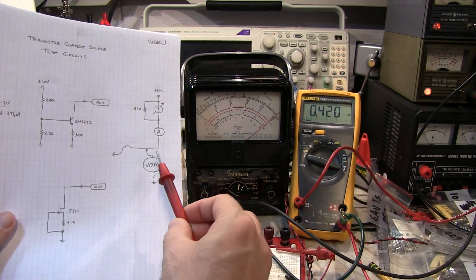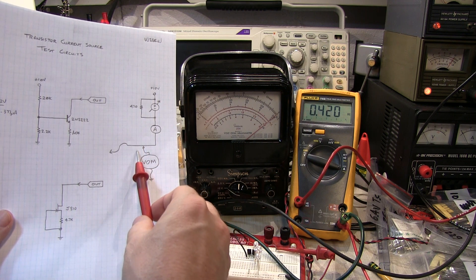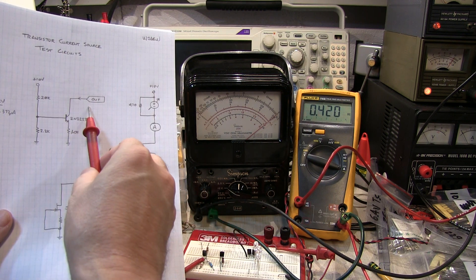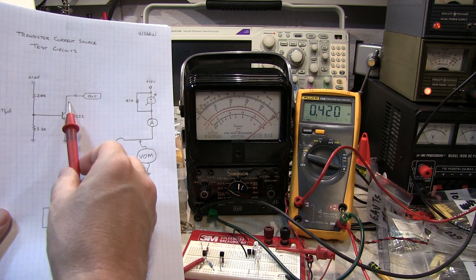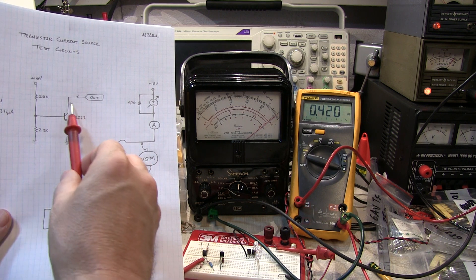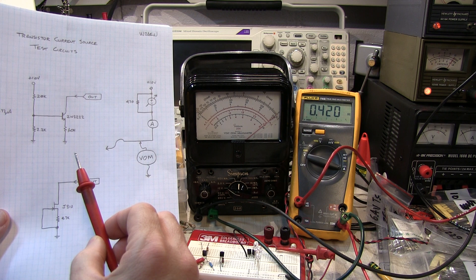So let's take a look at the configuration here. Now, knowing that this meter really just looks like a 200k ohm resistor to ground, we stuck a 200k ohm resistor to ground here. And I measured 190k ohm output impedance. Well, guess what? That was dominated by this 200k. The output impedance of this current source is actually much, much higher.